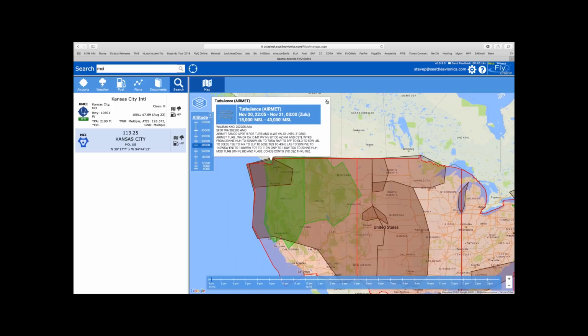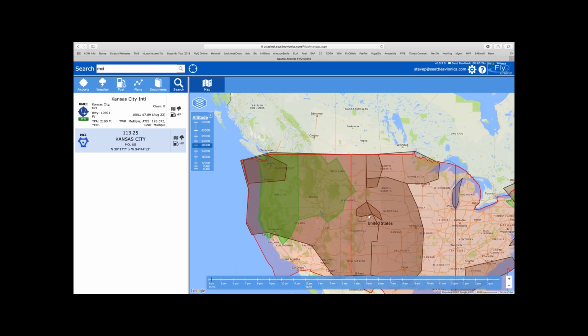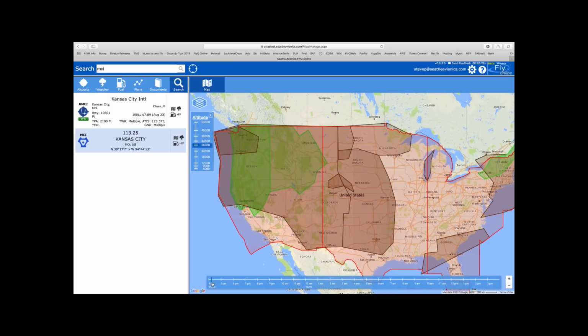You know what though? The thing about weather, like I said, is it's not just based on altitude, it's based on time. You may have noticed down the bottom of the screen that there's a timeline. I haven't used it yet. Let's take a look at that. So right now, it's a little bit past 4 o'clock in Seattle. So the time marker down the bottom of the screen here, I'll see if I can highlight this. No, it doesn't look like the highlighter is working.